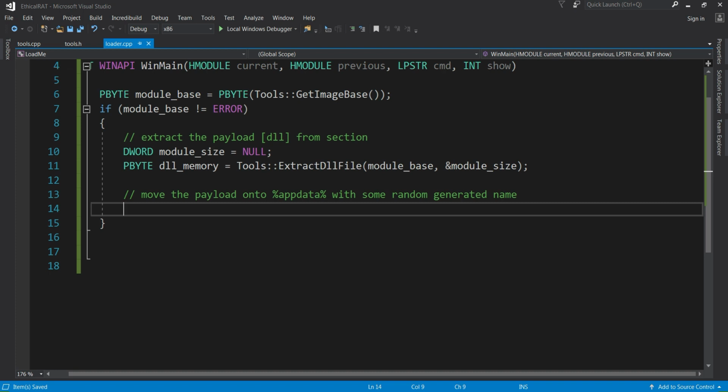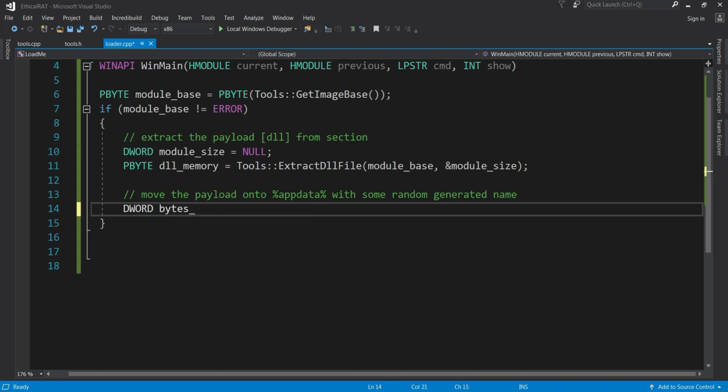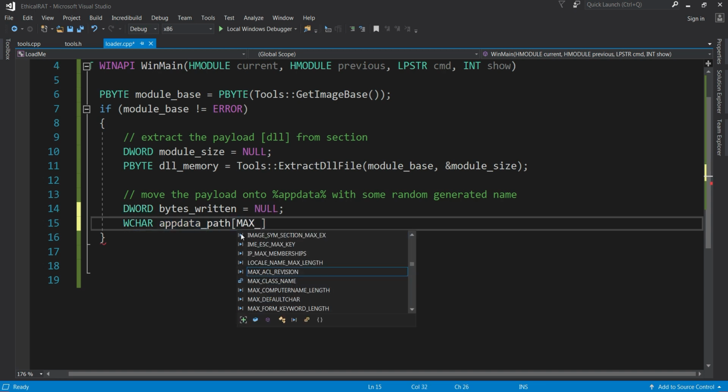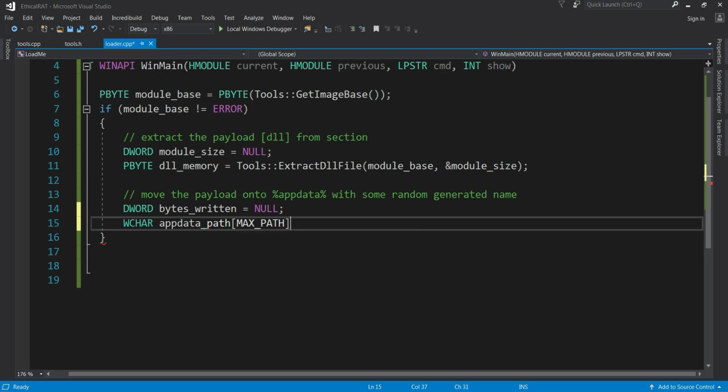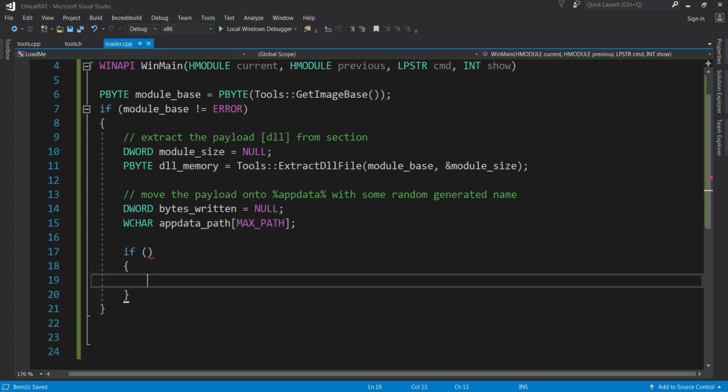Okay, so we use the bytes written, we're going to store it here, then into a WCHAR the AppData path, it's going to be the size of this array as MAX_PATH. Then if something, then we do the following.